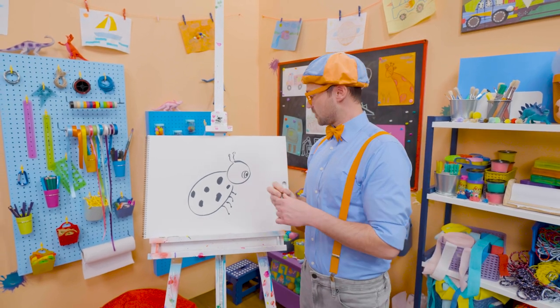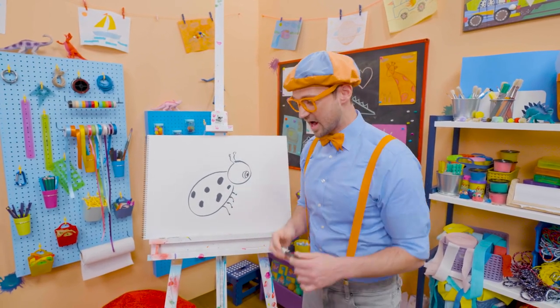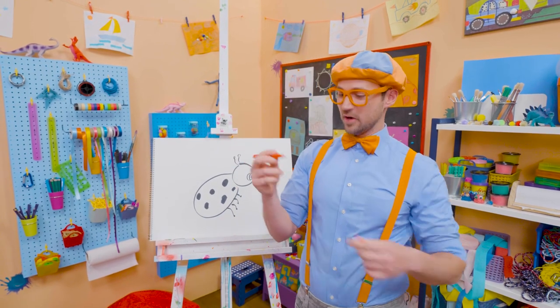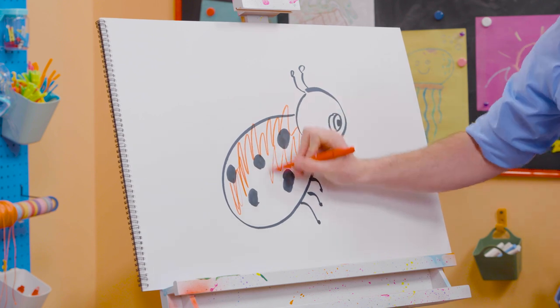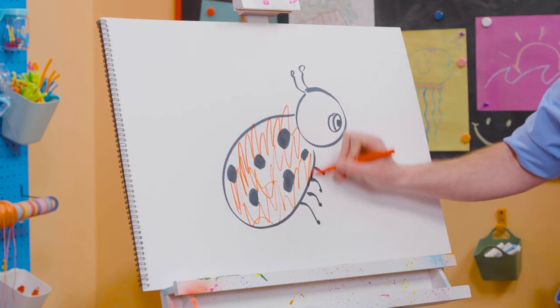Okay, and what else do we need? Yeah, the color red. Here we go. I love coloring.